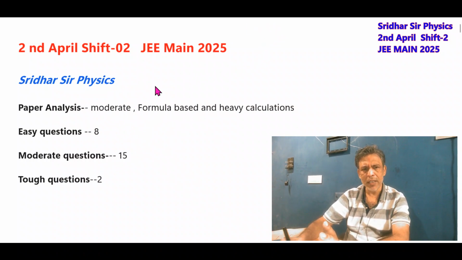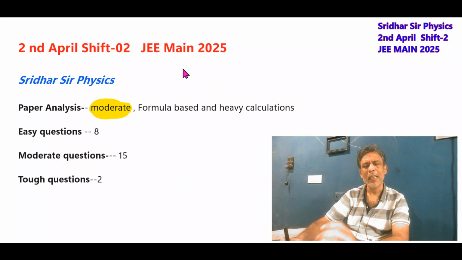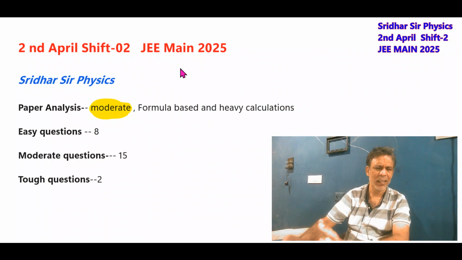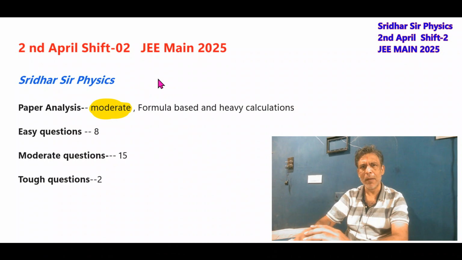You can put the paper in the order of a moderate paper. For those writing on the 3rd April, 4th April, and then the 7th and 8th, what is the simplest methodology? Read as much as possible and recollect all formulas. Definitely you can do very well in the exams. That's all. No need to panic. Especially in physics, read concepts and revise formulas. Okay, fine. So we'll start the paper discussion.